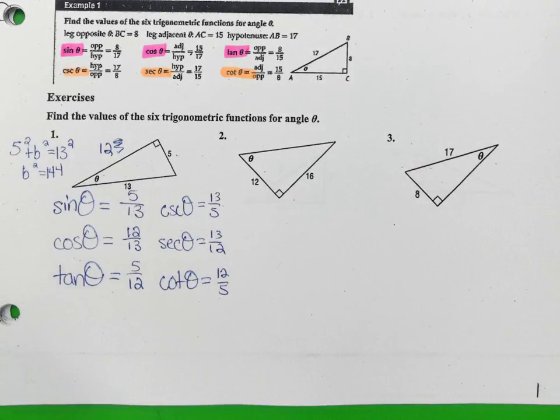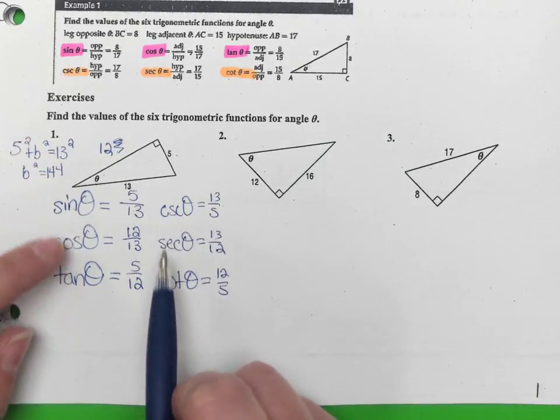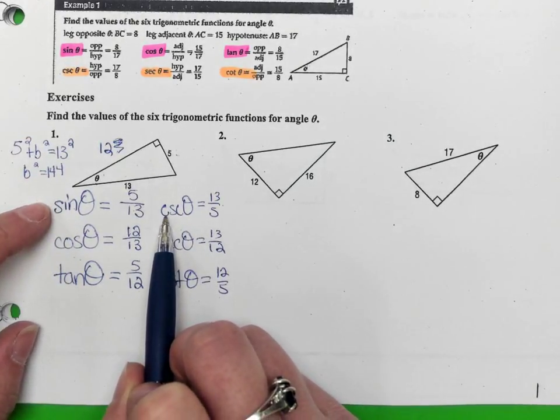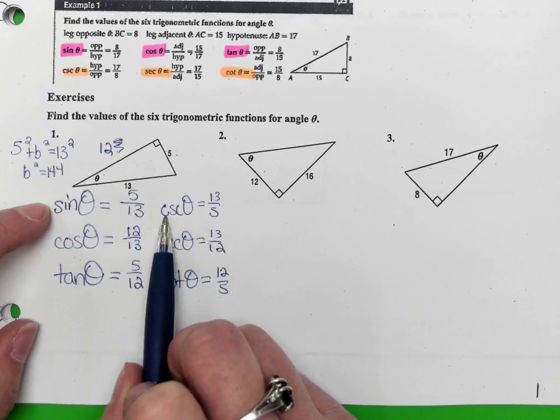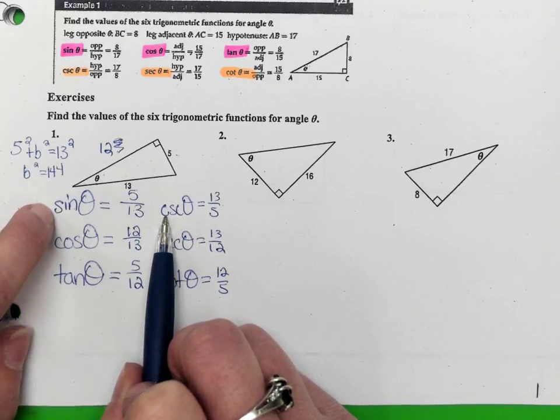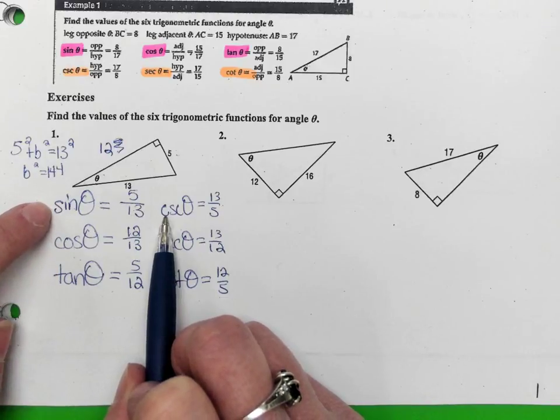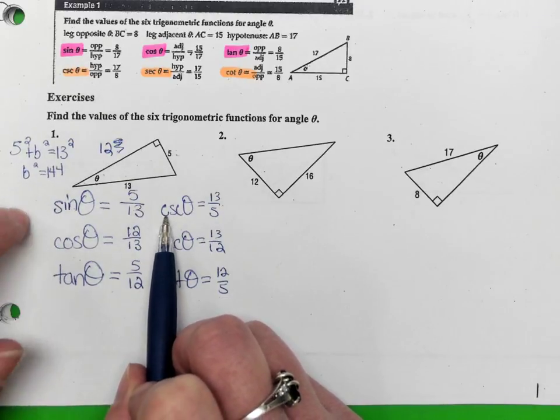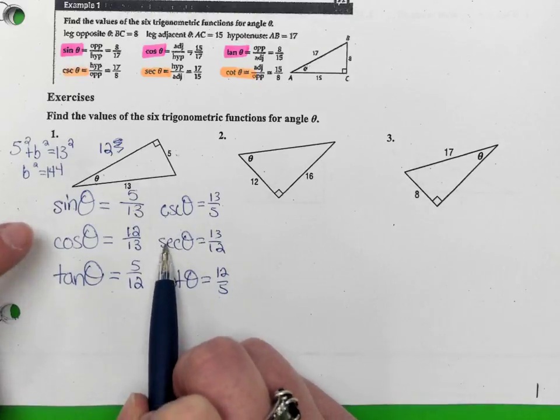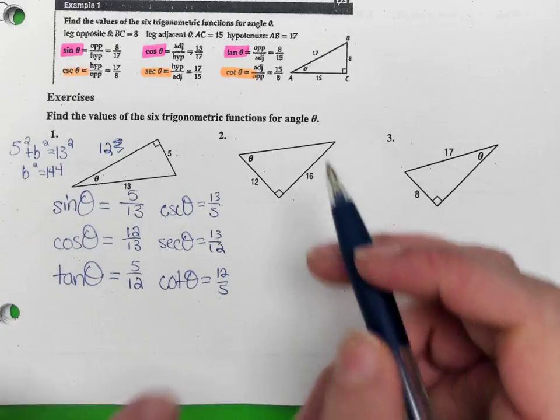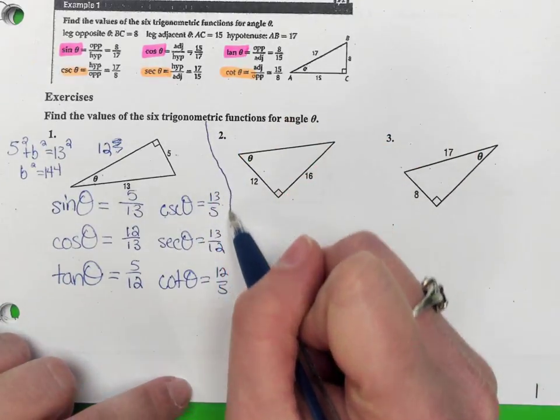So you want to know the way I remember which one's which? When we get finished, you can remind me. The way I remember it, they have opposite letters. So like sine and cosecant, one's an S, one's a C. One's a C, one's an S. If that helps you, and then Matthew's going to do something for us in a minute to see what he remembers. Okay, let's do number 2.